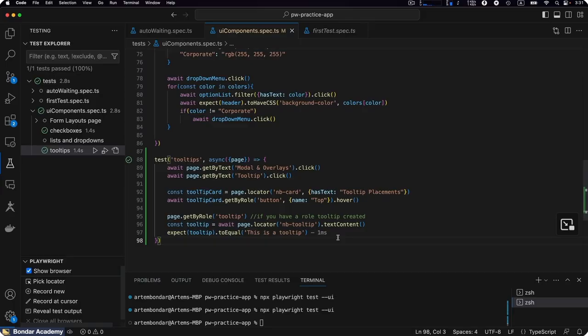In order to simulate hovering over the button to trigger the tooltip, you can use the hover method in Playwright. If the tooltip role is available in the DOM, you can use getByRole tooltip to get the locator for your tooltip. And the assertion of the text is very simple. In our example, we use just a generic assertion, but you can use a locator assertion as well. All right, that's it, guys, and see you in the next lesson.